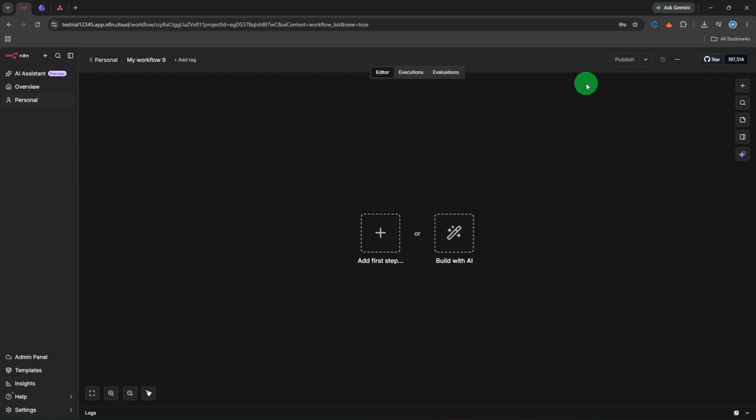To connect Asana to n8n and start automating your project management, open your web browser, go to your n8n workspace and sign in. Once the dashboard loads, click Create Workflow from the Overview page and a blank workflow editor will appear. This is your starting point for building any automation, and it's where you'll wire up your Asana account so it can talk to the apps you use every day.